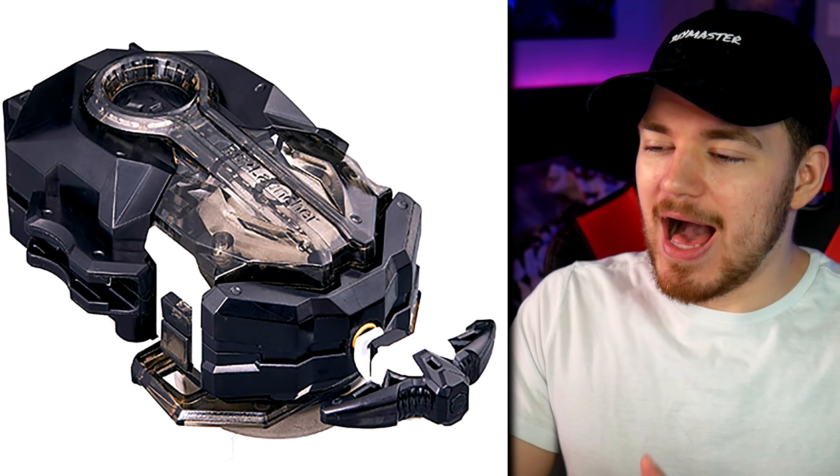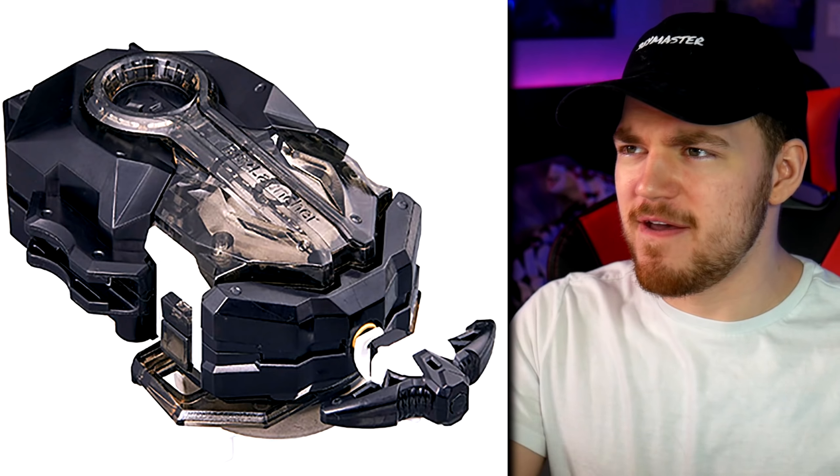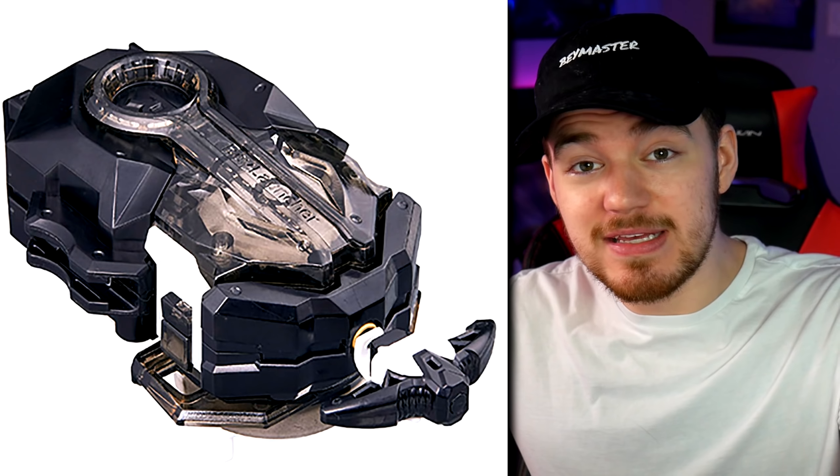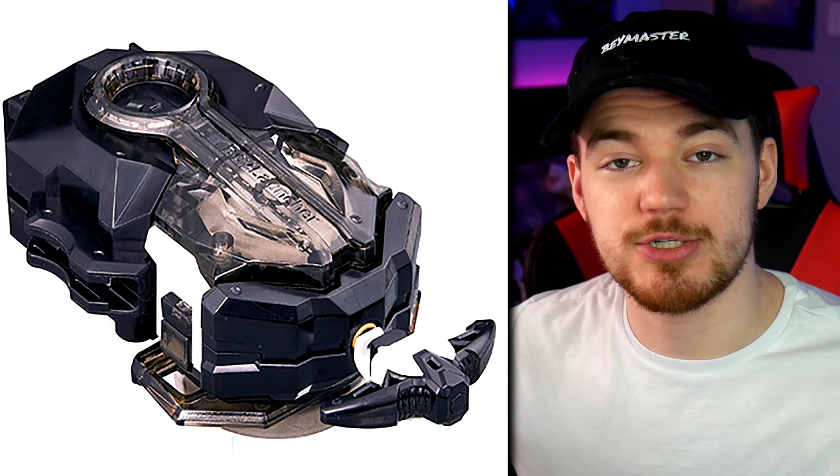Moving on past the random booster, we actually have a new LR Bey launcher and it has a pretty interesting redesign. It is just a basic black color, but I'm pretty sure we're going to be seeing more recolors come out for this launcher in the future — especially because it looks like you can customize your launcher. Looking at the picture, you can see that the launcher is in three different segments. I'm thinking maybe it's customization, or maybe you use these pieces for this new system somehow. But that's pretty cool because if one part breaks, it'd be easier to get a replacement part. And speaking of breaking, I really hope these launchers are more durable. I feel like I say this for every single launcher released for Beyblade Burst. Sparking launchers were okay — I've had one that broke, and a lot of Beyblade Geeks launchers broke. So hopefully we can get a durable launcher for once.